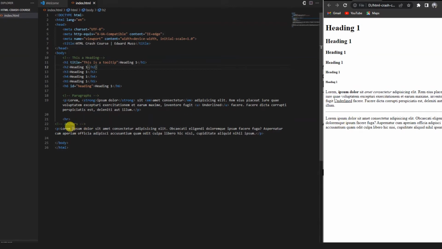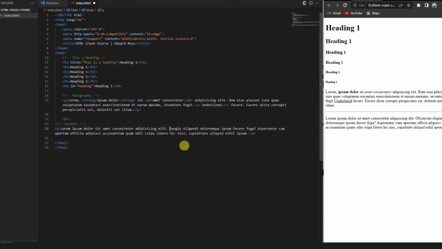And now I want to make this word a link so that when someone clicks, let me just call it Google. So when someone clicks on Google, it takes them to the Google web page.